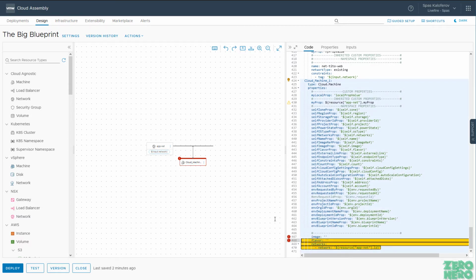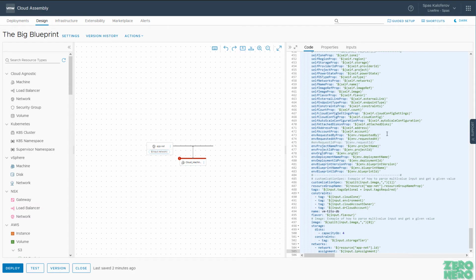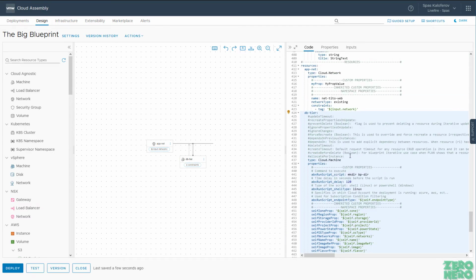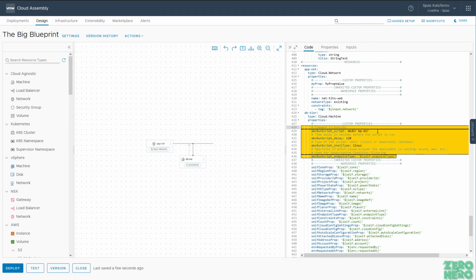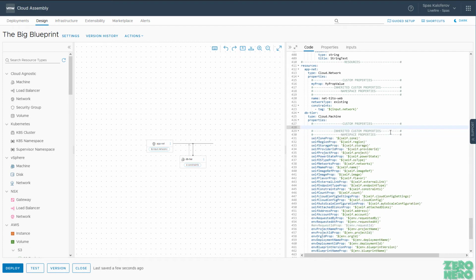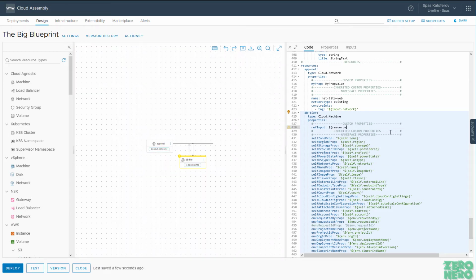Okay, now I'm going to copy paste the machine YAML code for my final example. Now I'm going to remove this for the time being. Now let's see how we can reference some of these more complex inputs we have defined at the very beginning. As we said, the standard way to reference them is by typing $, input, and then the name of the input I want to reference, right?